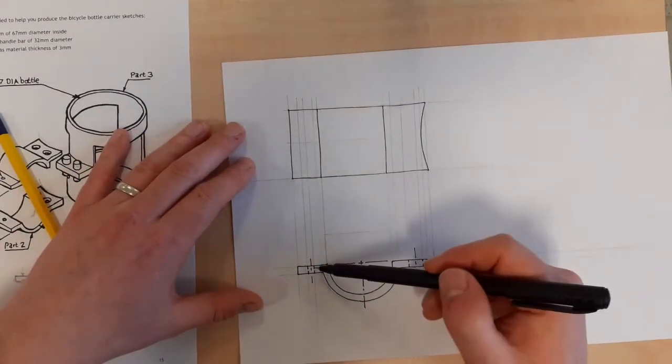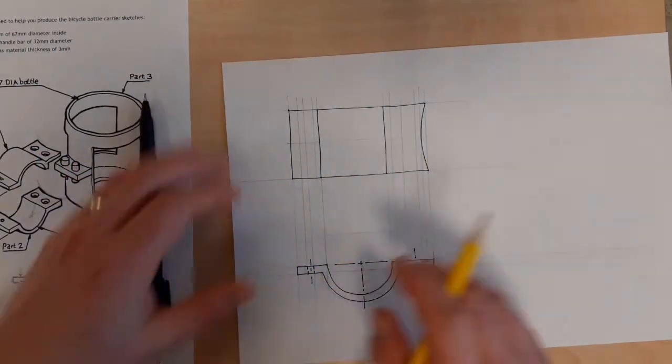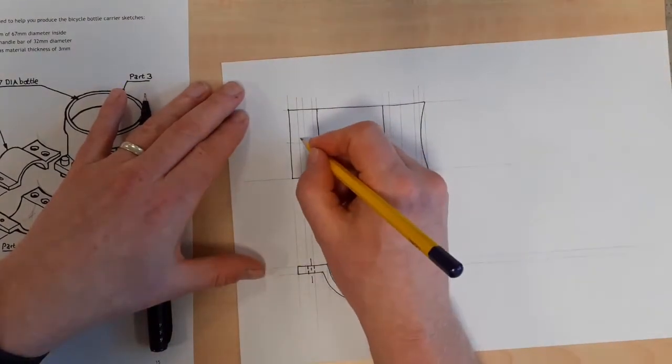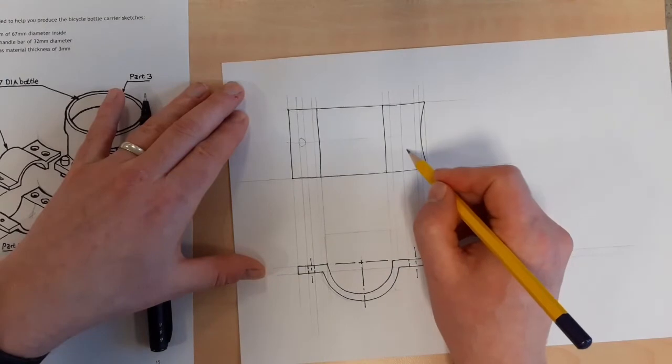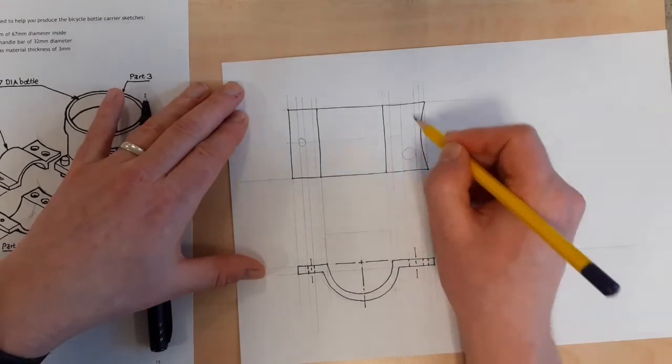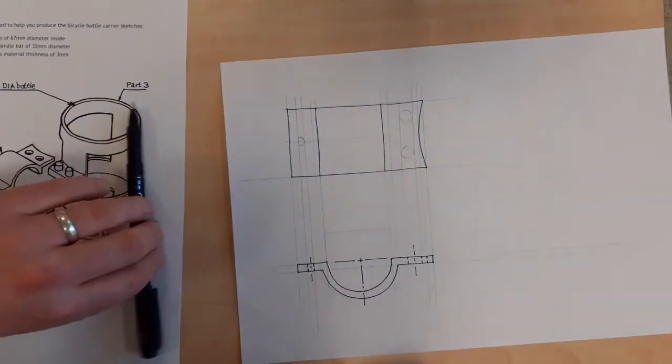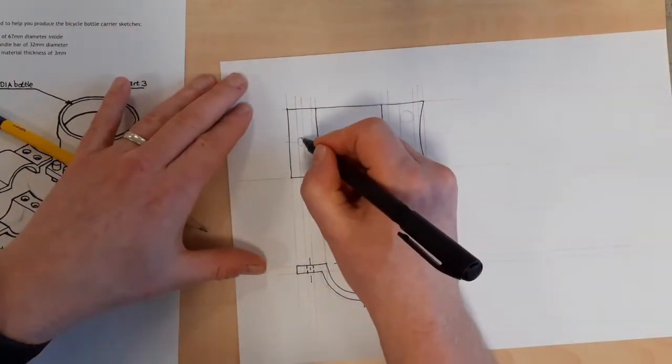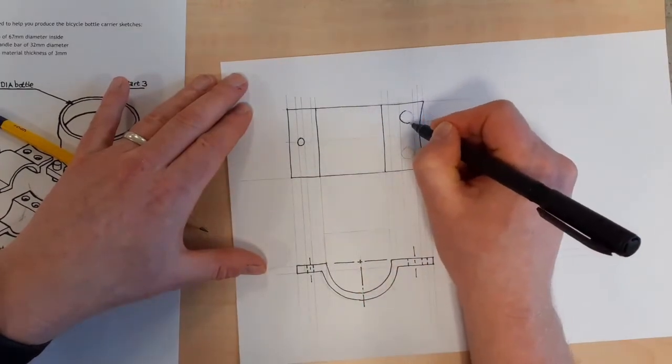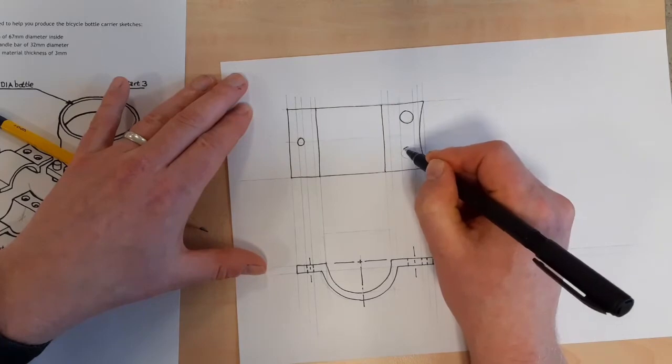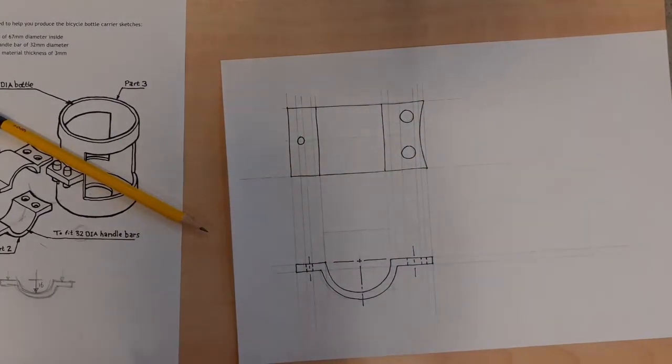Now, other things that we can see. We can see this little hole. We've already put up the construction lines for it, so there's a little hole that's got to fit in there. And then I've got two holes that's got to fit in, well roughly speaking, probably about there and there. Complete those as neatly as we can. And that's all the visible detail.